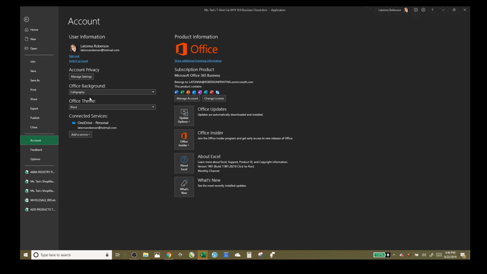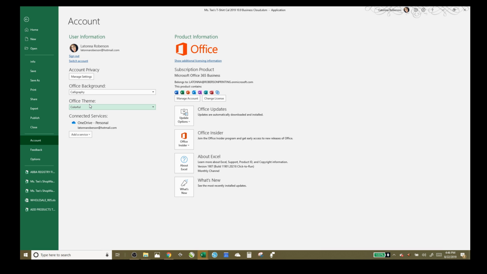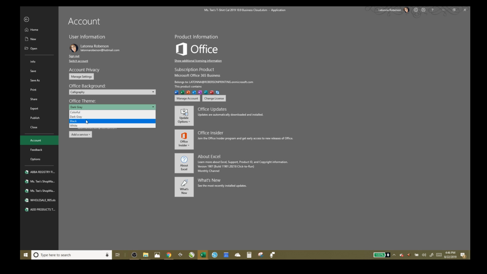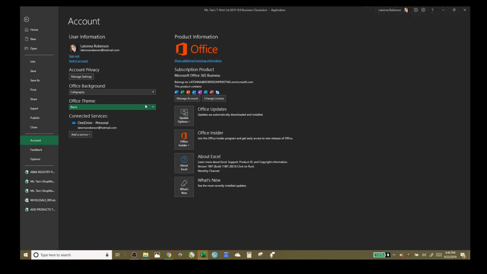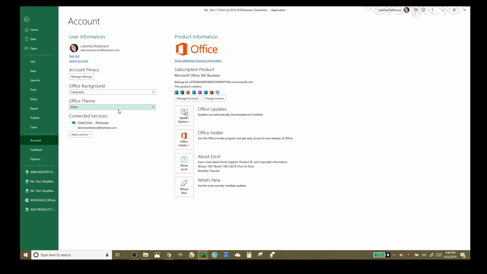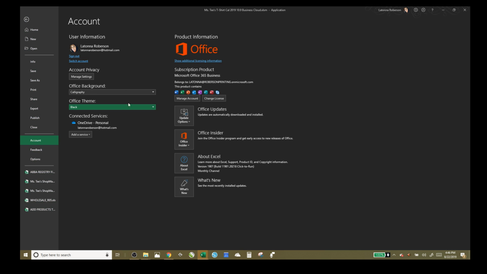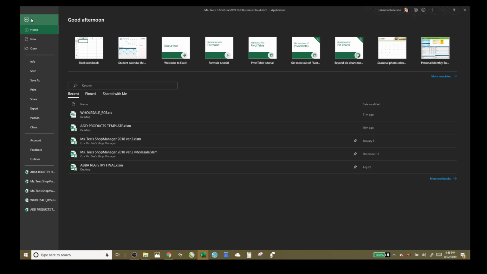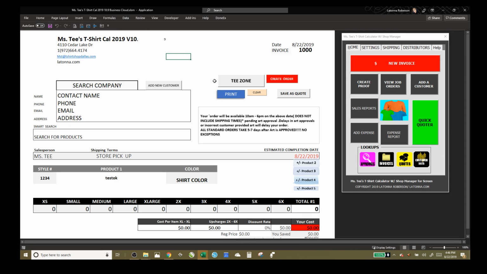So you've got your different backgrounds, and the only background I see is up here in the corner. But if you wanted to change your background, you could. For those of you who like a darker background, it's nice to have. You can also, if you want it really bright, change it to there. I'm going to leave mine on black. Let me go back over here to home. Oh, sorry, not home, but back into the calculator, and show you guys the purpose of the video.